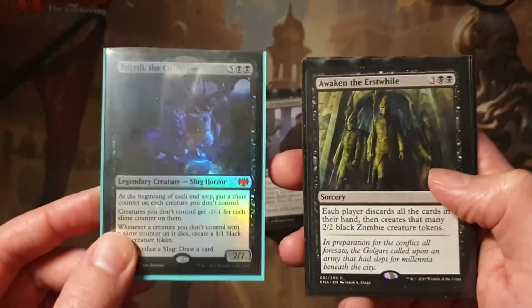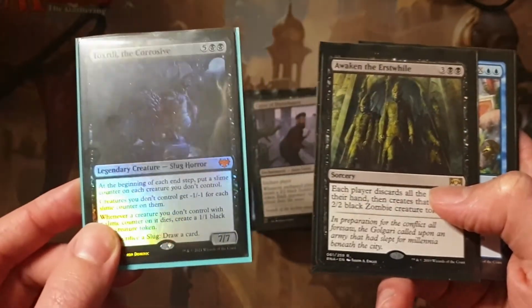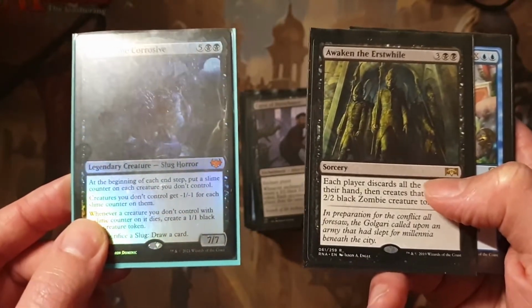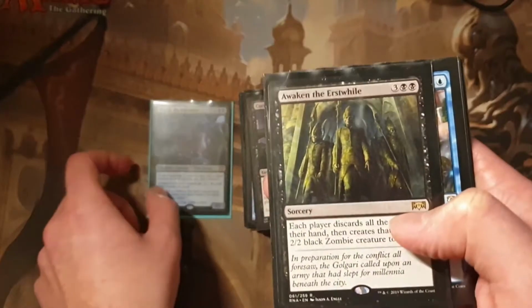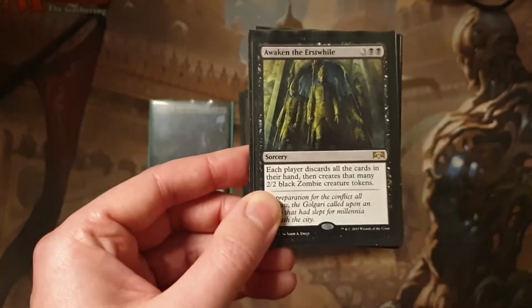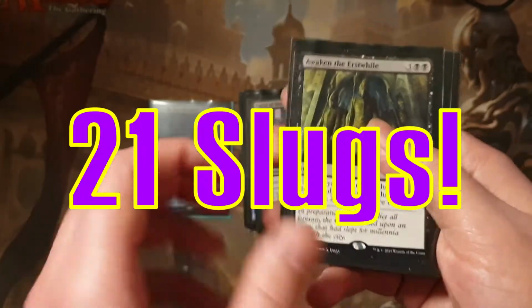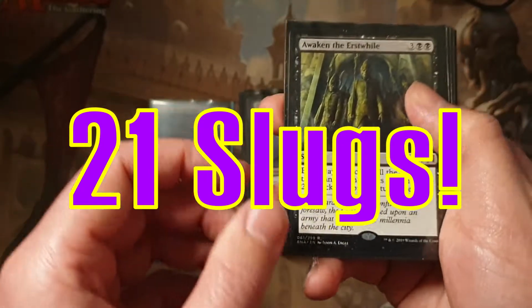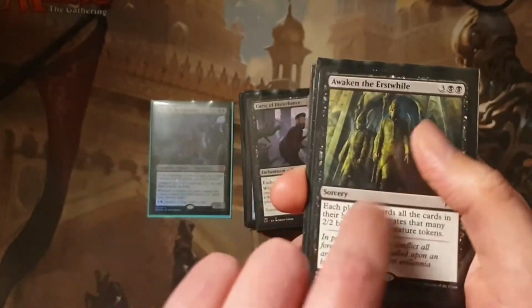So it can be that actually, because you've made everyone discard their hands, say everyone makes 7 zombies, including yourself, no one's got any answers for Toxrill because they're empty-handed, and then all those zombies on the opponent's side of the battlefield die, and you get a bunch of slugs. In fact, in that scenario, you get 21 slugs. My god, quick maths. 21 slugs and 7 zombies, so you're well ahead if you get this off.